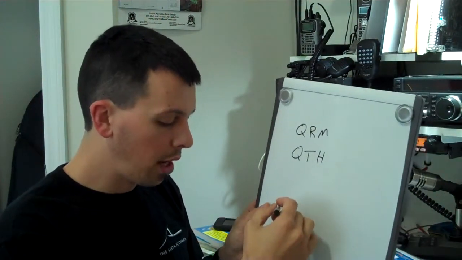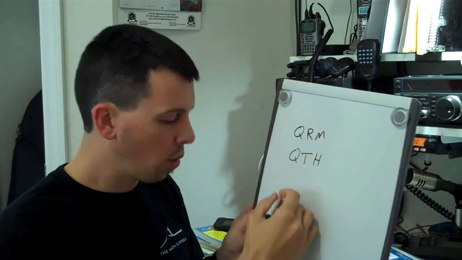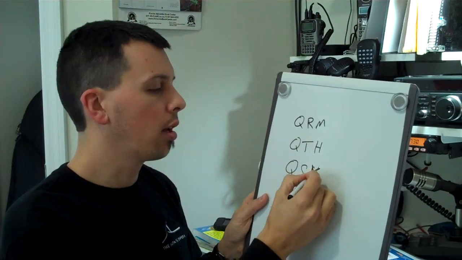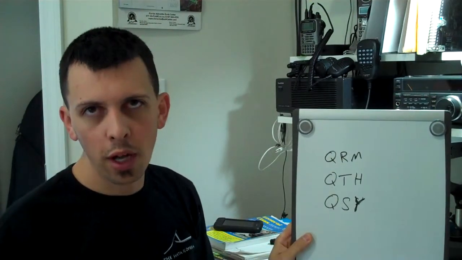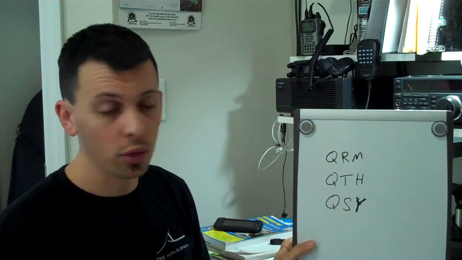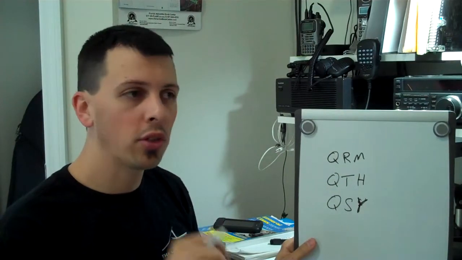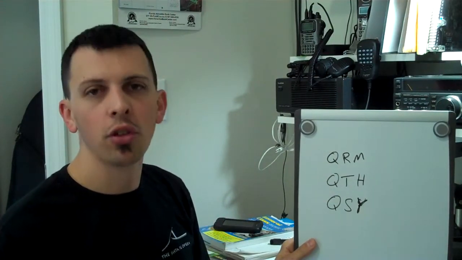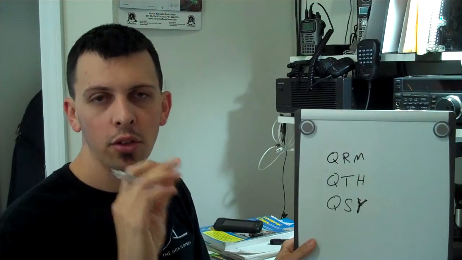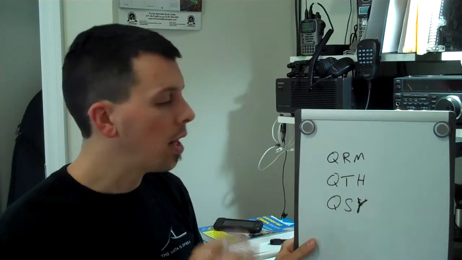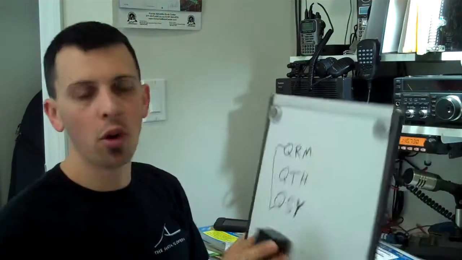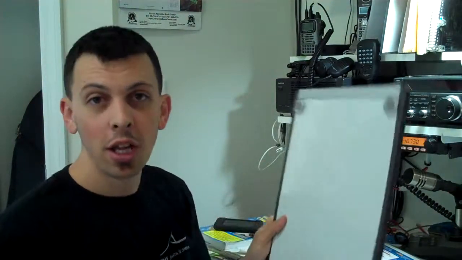The other one that we want to look at here is QSY, and that's a really common one. When you say, I'm QSY to 145.13, that means you're changing frequencies to the 145.13 frequency. When you're going to change frequencies, if you just sign off, people might think you're still there listening. So if you're changing frequencies, you can give your call sign, this is KJ4FCZ, I'm QSY. That means you're changing frequencies. You only need to know these two Q signals for your exam, but there are many more, and I encourage you to look at the list, and as you get on the radio, you'll learn all about them.